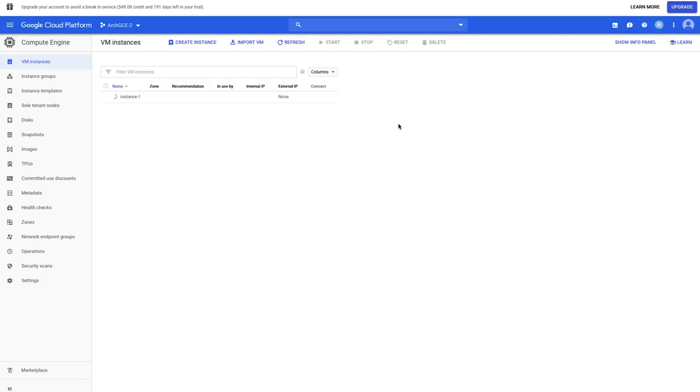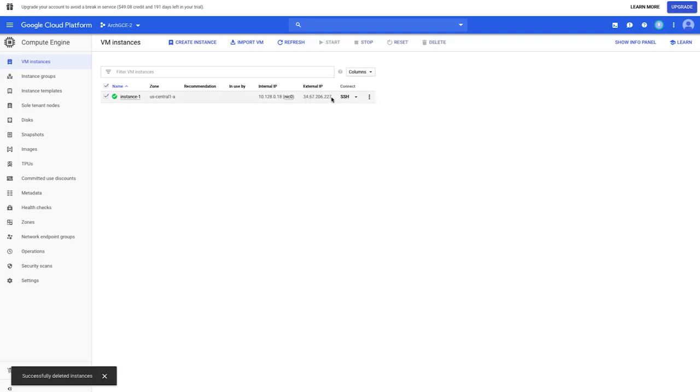And we're going to keep an eye on the internal as well as the external IP address once the instance is created. And then we're also going to stop and start the instance to see if any of the IP addresses change. So here we can see the internal IP address. So that is definitely within that space that we just looked at. The external IP address obviously is within Google's range here, and we could have reserved that, but this is an ephemeral one. So let's actually test this out.